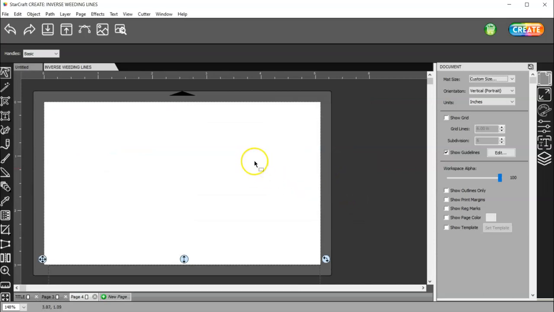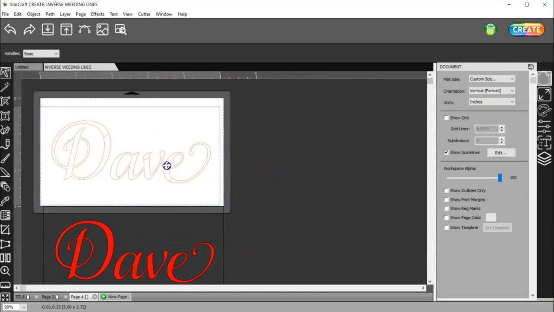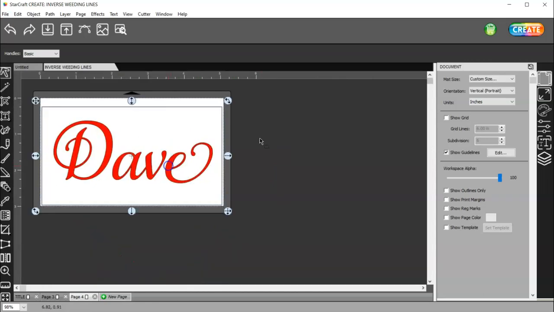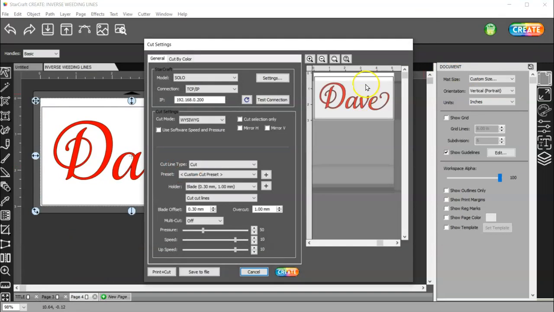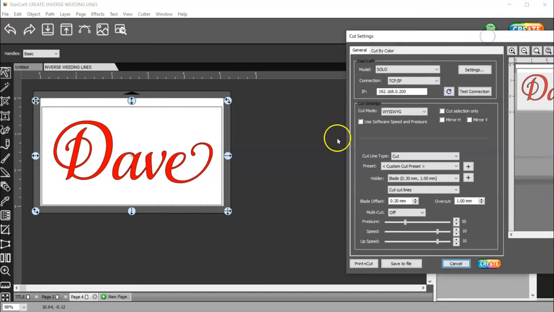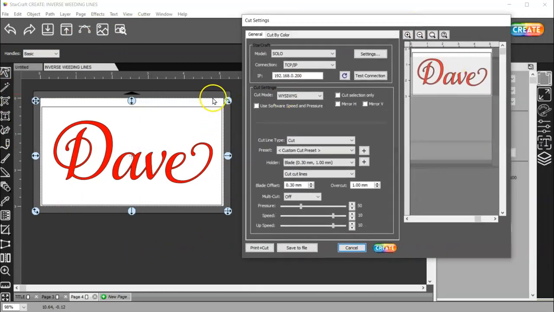And that's going to make my mat pretty much the size of my weeding box here. Now, when I come to create, it's not going to be able to cut over here, up here, or down here, because the machine only thinks it has this amount of space to cut in.